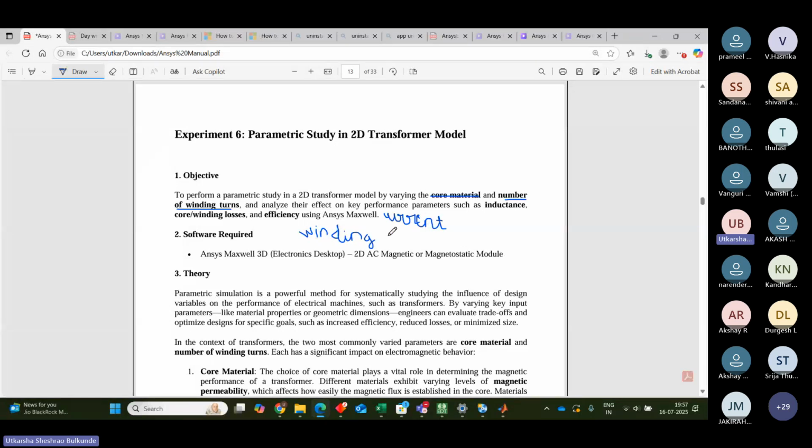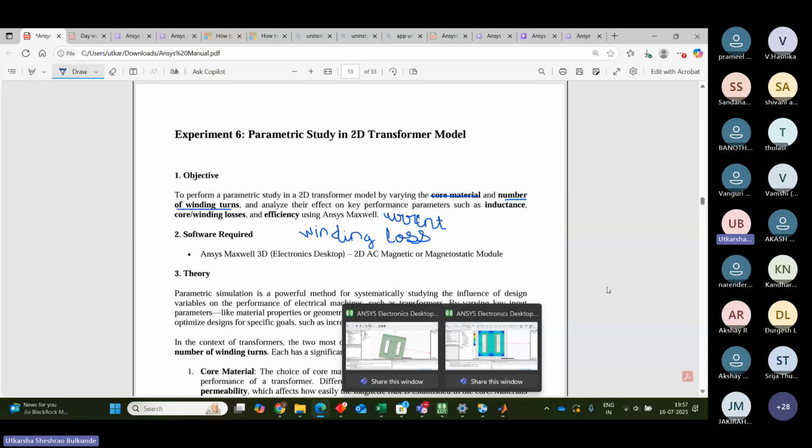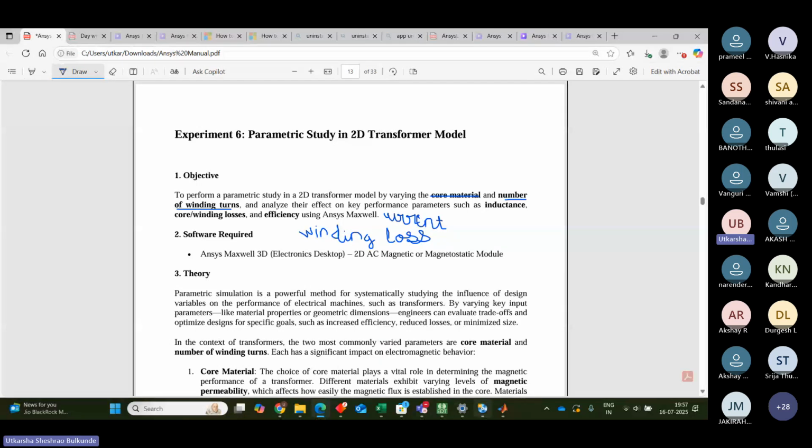These are actually interdependent, turns and current, right? Current dependent. Yes, right. We can analyze any one of it actually. Okay, so let's just analyze current only in this, because number of turns also takes a lot of time to get running. We have just seen, right? But I'll tell you how to do this also.